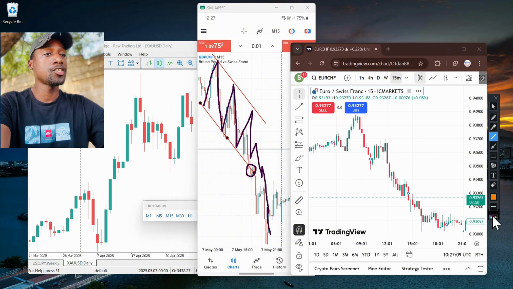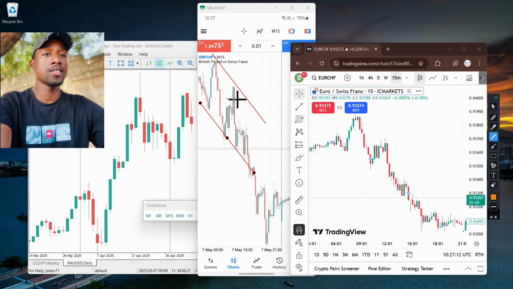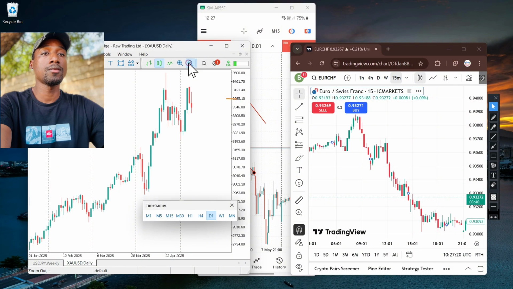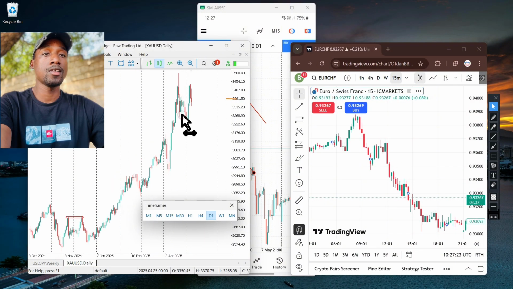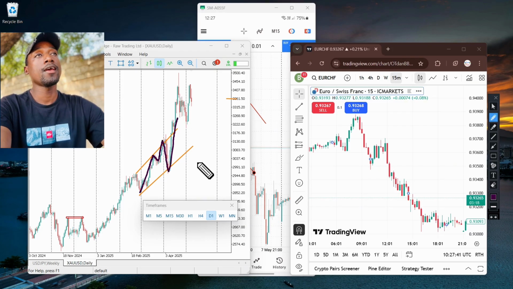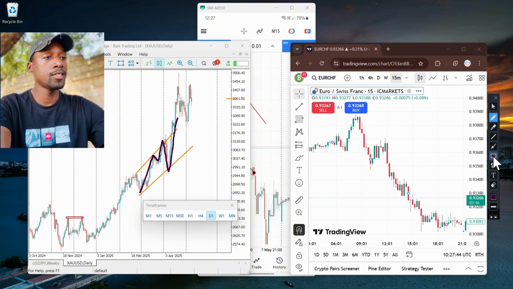We also have a channel. A channel, this is what I've showed you, a descending channel, and an ascending channel, which means the graph will be going up. So let's zoom out here so that you can see what we're talking about as a channel goes. Now, this is a trend line and this is a trend line above. And this is a channel that is ascending to the upside. Then we have a channel that is showing a range in this way.